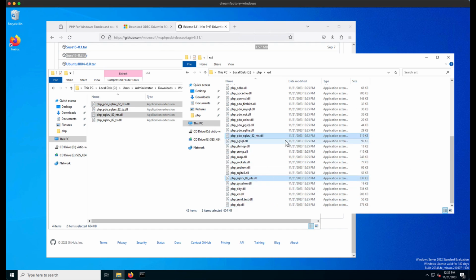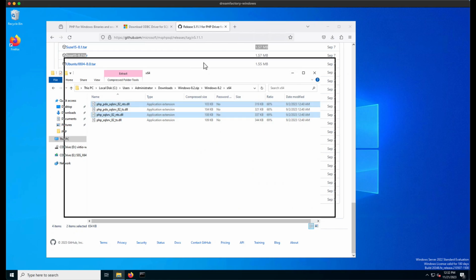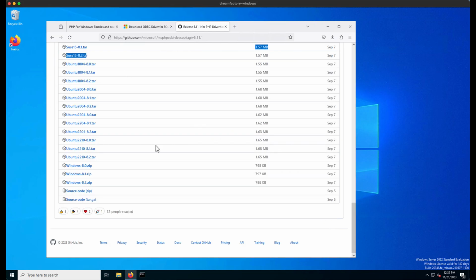And then this is sort of up to you. You can remove this stuff if you want, the 82 NTS. I'm going to leave it on for this example, but you could remove these if you wanted to and just name it so everything's named the same, but not particularly a big deal. Okay, we got that.